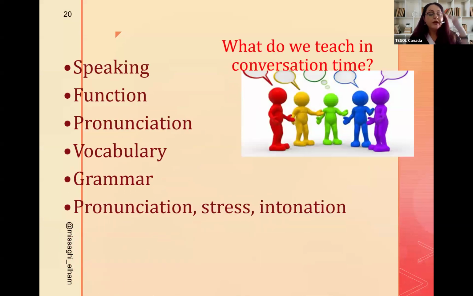So what we do, we always put them in the context. If the dialogue is about weather, we start by asking them, hey, look outside. How's the weather today? What's it like? Okay. What's your favorite kind of weather? Do you like warm or hot or cold or freezing? So you ask them some questions for engagement. So you start with the speaking part.